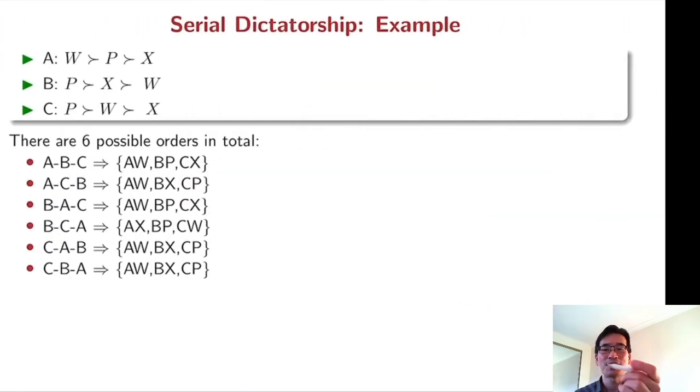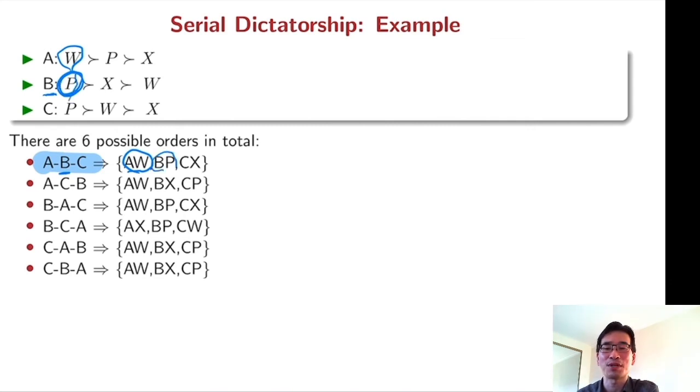For instance, in the order ABC, A comes first and A chooses W. Then B arrives next and B chooses P because P is the most preferred item and it is still available.